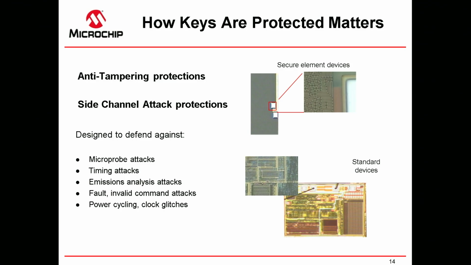What do we have inside that chip? If you have to remember two things, we have anti-tampering protection and side channel attack protections. If you want to demystify side channel attack protection, to simplify that, try to use the very basic principle of electronics. You have really four variables in electronics.